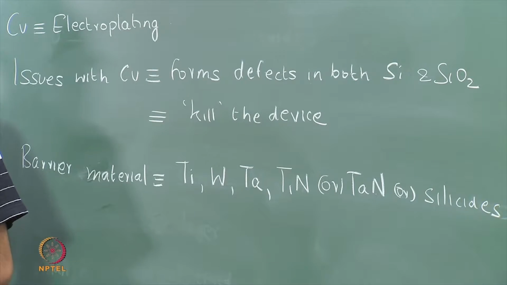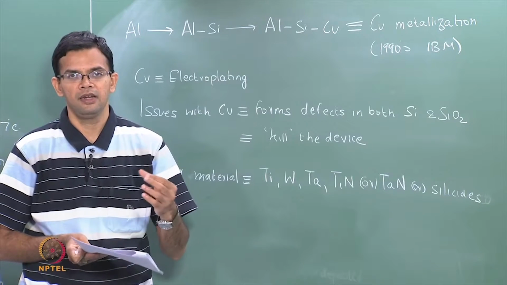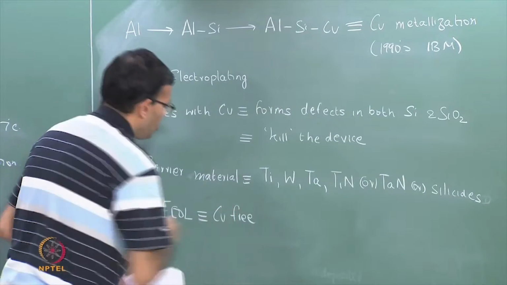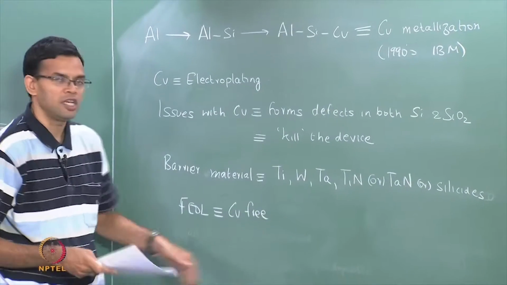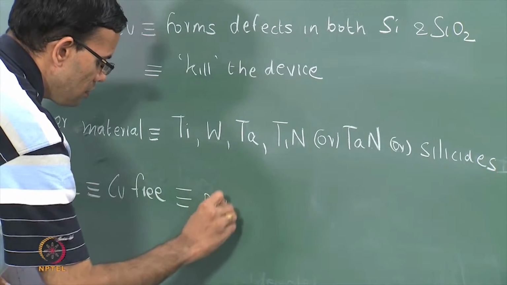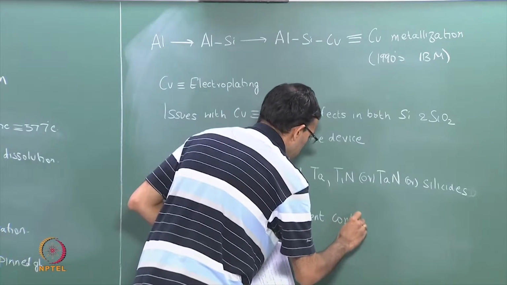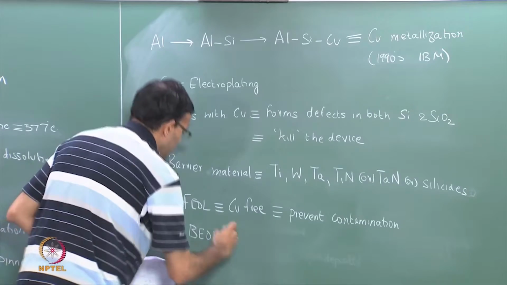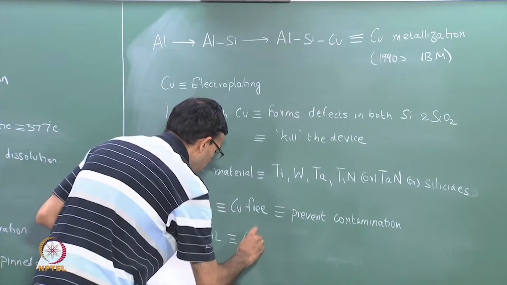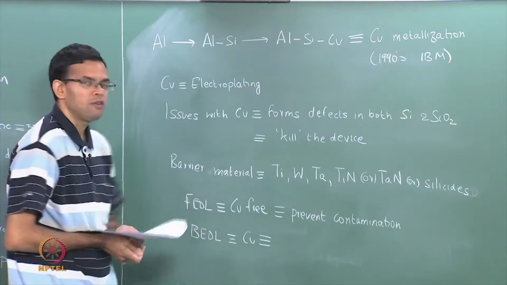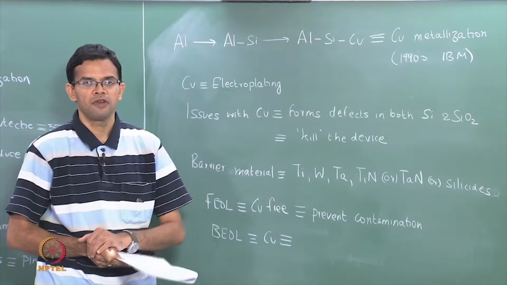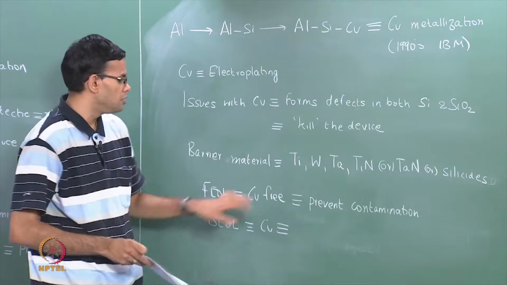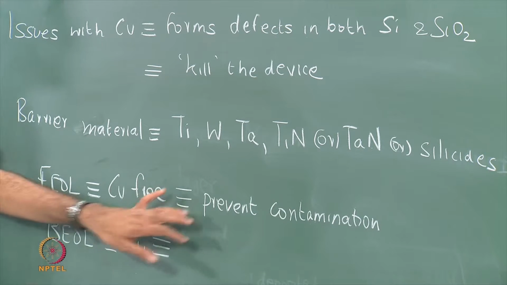So, this is another reason why all the IC fabrication processes are divided into front end and back end. So, we saw that the front end processes are essentially copper free, so that no copper is introduced into the device at any of this stage. This is to prevent copper contamination. The back end of the line is where the metallization is carried out. So, here you have copper, and whatever happens in the back end, the wafers never go to any of the front end processes. So, all the front end processes are carried out first before going to the back end where copper is introduced. So, this distinction is maintained very carefully in the fab to prevent contamination with copper.